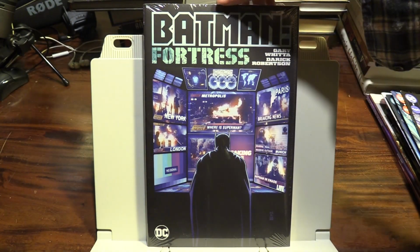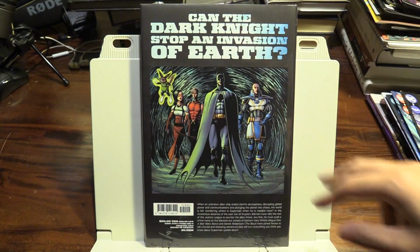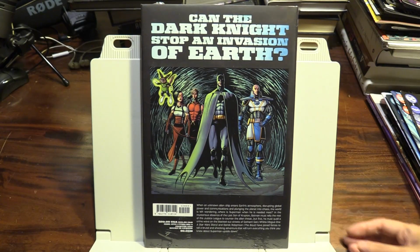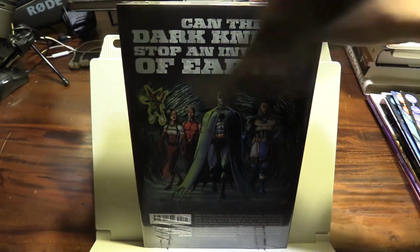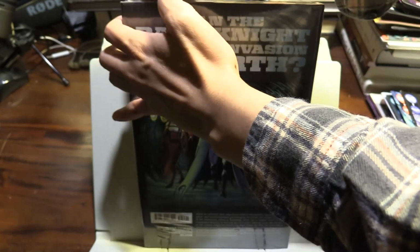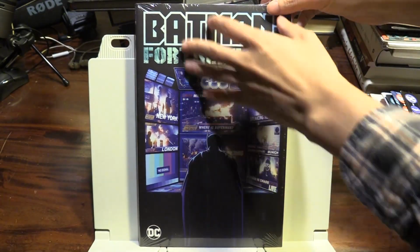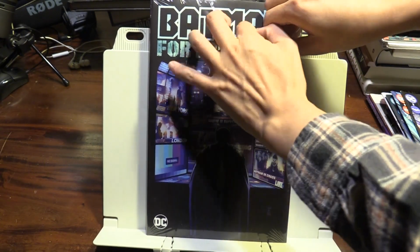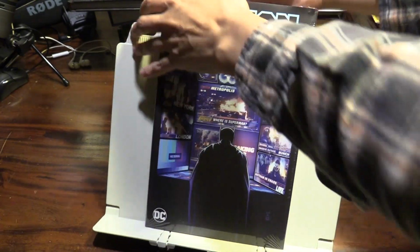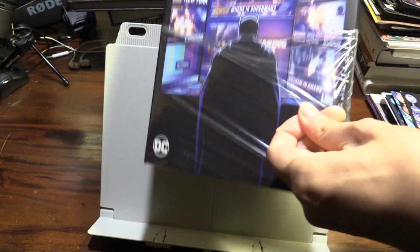So what is Batman Fortress all about? In a nutshell, it's about the Dark Knight stopping an alien invasion of Earth. And Superman, so conveniently, happens not to be around on Earth. So it's up to Batman to face the invasion, the aliens. Okay, let's take a look.